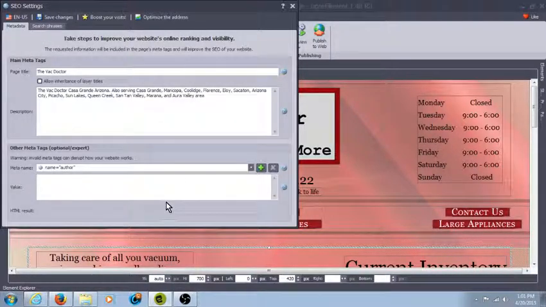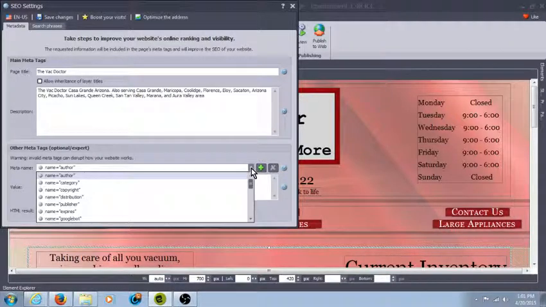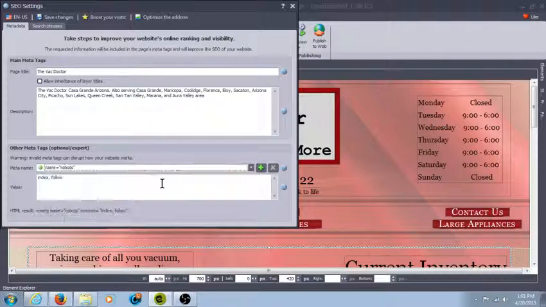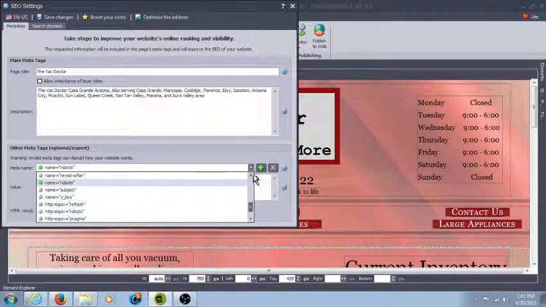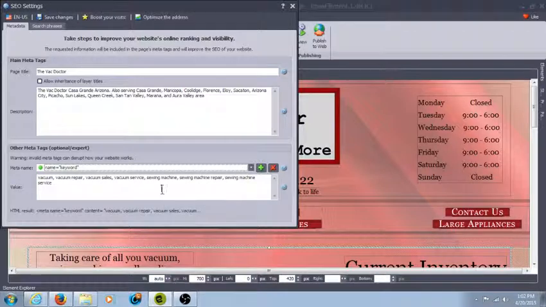Now, if you're a little bit more advanced, you can actually set up the meta tags. I've already pre-set up a couple of these. One I set up is robots, and I set it up where the robots automatically index and follow the entire website. Another meta tag I set up is keyword. This is where you can set up the keywords meta tag, so instead of having just the five that they allow you to have, you can have a whole lot more.